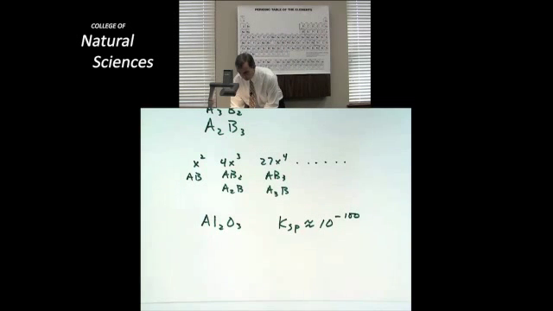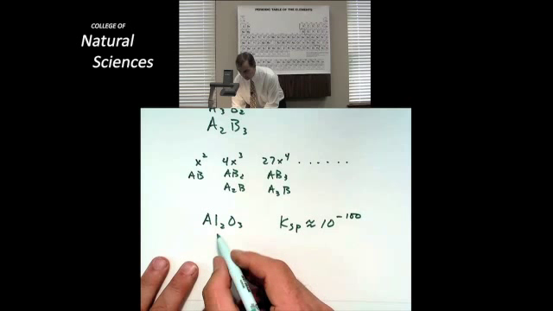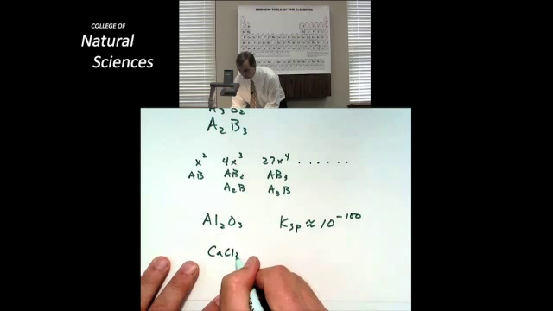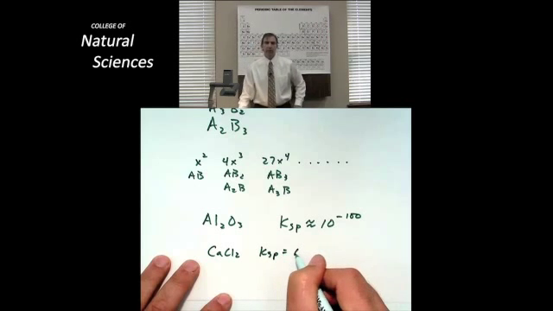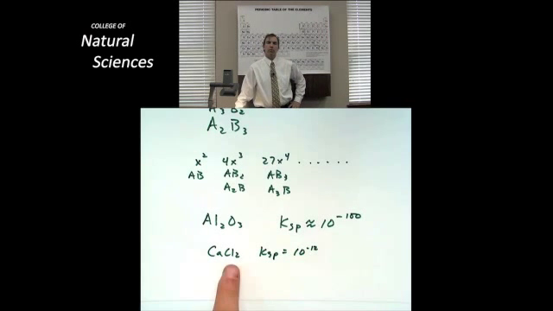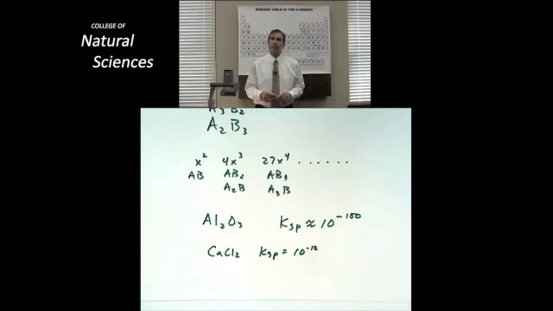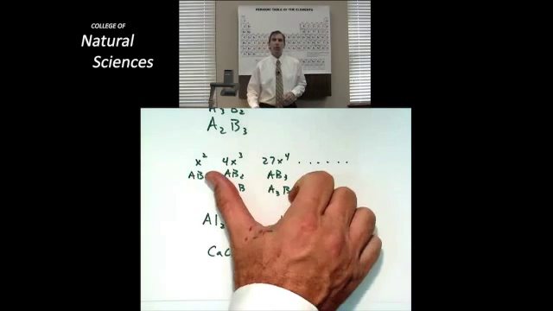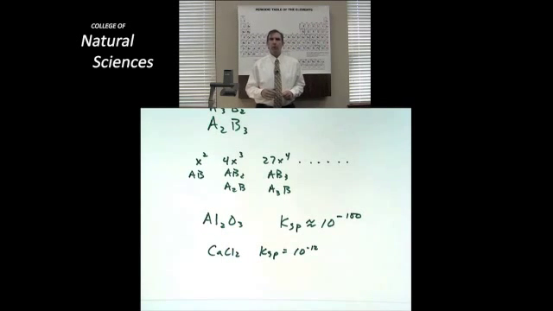If I'm tossing something like calcium chloride into solution, and the KSP is around 10 to the minus 12, that's 3 ions going in solution. The molar solubility is around 10 to the minus 4. This is wonderful. This is why I love doing solubility product problems to start, because it gives us the opportunity to develop this really simple rule of thumb where we count up the number of charged particles going into solution per salt, and that is the root that we take when we look at the exponent for the KSP.